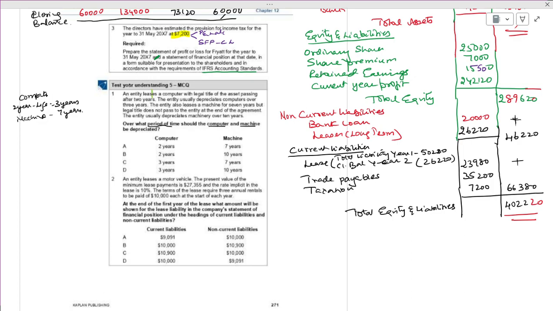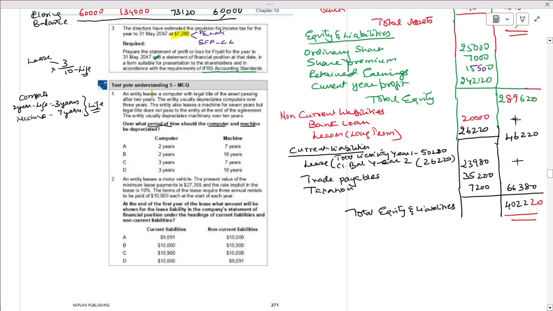3 years and 7 years, right? Why? See, actually, whenever you are depreciating, you are depreciating over the life. We have done this. If you remember one problem, we did 3 divided by 10. We are taking the lease for 3 years, but the life is how much? Life is 10 years.